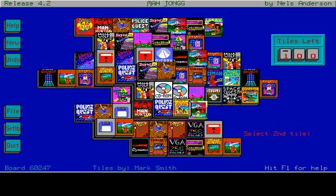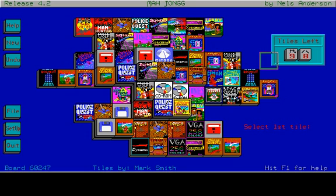Oh, here we go. Leisure Suit Larry 2. Let's clear that off. That's awesome. What is that? That actually gets me absolutely nothing because the tiles underneath them are not available. I guess I'm going to take this Leisure Suit Larry 3. That exposes this Sorcerian. Is it Sorcerian or Sorcerian? I'm not sure, actually. Is it even a Japanese word? I don't know.